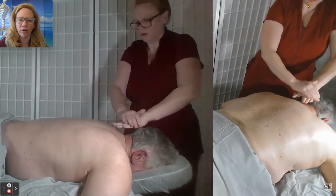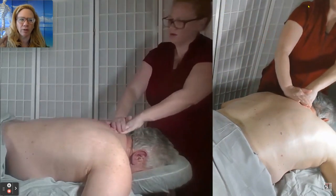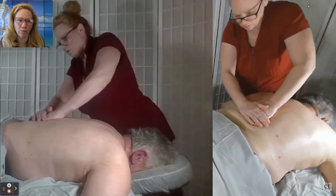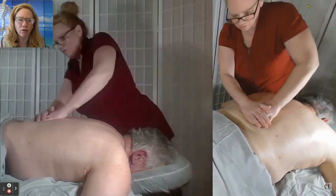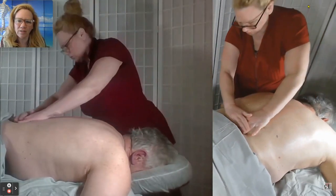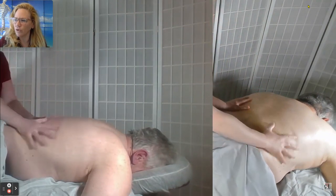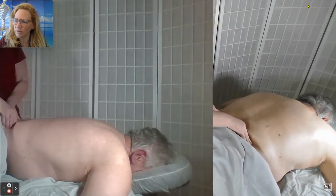Now we're going to make a V with our hands. Our pointer and our thumb are together, and then the middle, ring and pinky are together, and we're tracing along the spine. Do not press on the vertebral processes, the spinous processes of the spine. Your fingers are on the erector spinae adjacent to the side of the spine, with the second hand over to brace it.